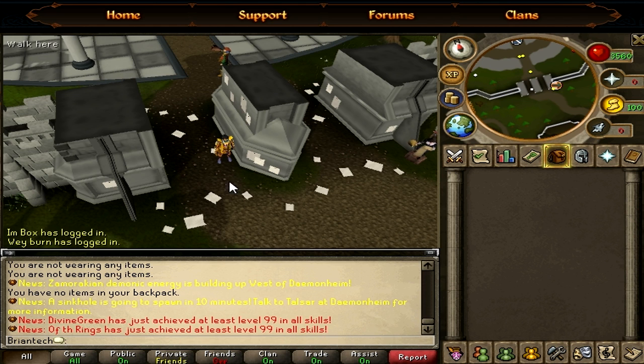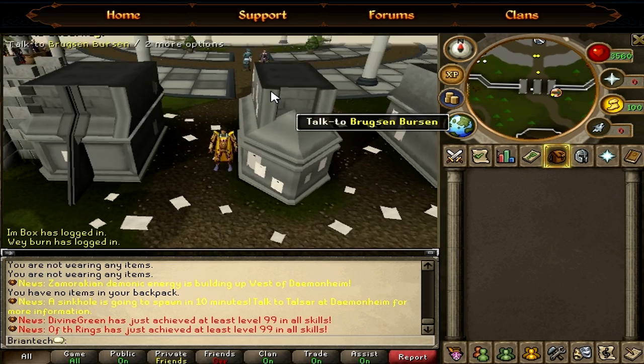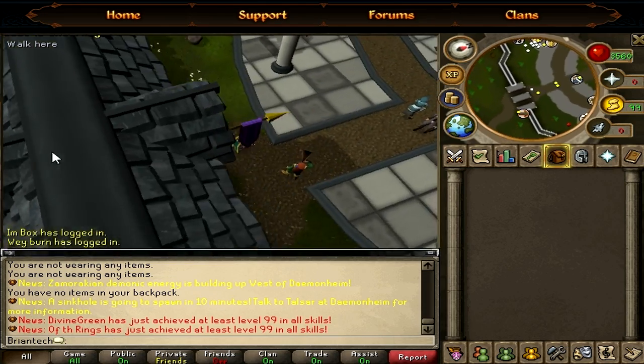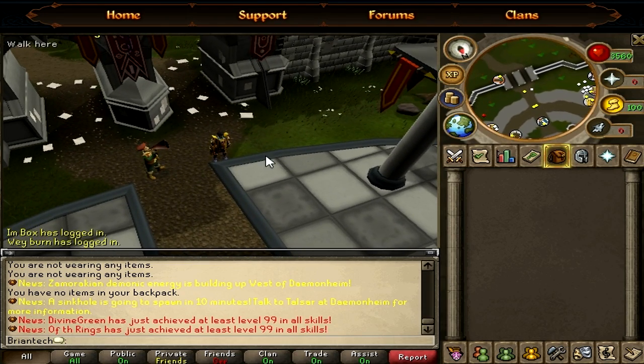The minimum cash requirement that I recommend is at least 10 million GP. 15 million is recommended. Higher than that, good for you. The more money you have, basically, the more cash you can make per hour. Now, there are two types of flipping that I'm going to be showing you guys. You flip by yourself, or you flip with the clan.